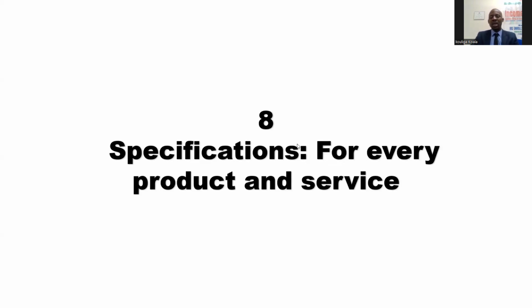Specifications for every product and service. Let's say I'm talking about a supplier supplying you with the materials you need to build a house. We all know that if you want the house to be good, you want quality work, you need to use good material. And one way to have that is to go by specifications. Specifications means that for everything you need, you are specific on what you need.